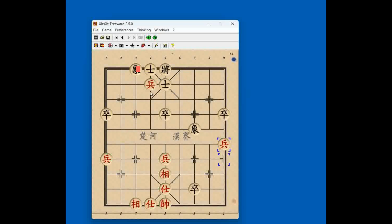For instance, suppose Black's elephant here would like to move to this square. Well, he cannot. Why not? Because the piece that Red has placed between here actually blocks the elephant, and the elephant can no longer move over to here at the moment until the intervening piece has moved. The intervening piece may be a friendly piece of his own side, or it may be the opponent's piece, but in either case, there's a temporary block on the elephant for moving when there's an intervening piece.